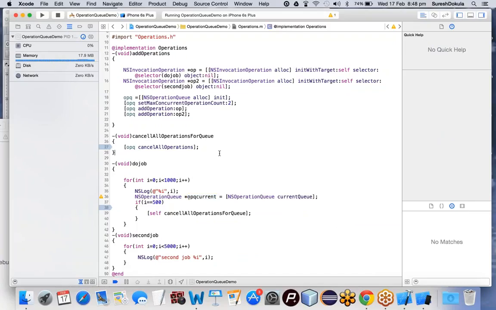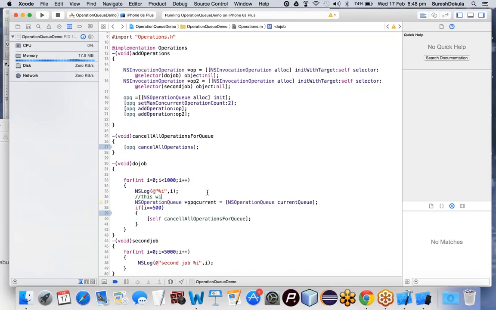The currentQueue method returns the current queue instance, the one which is running this method. This is the way you can do it.